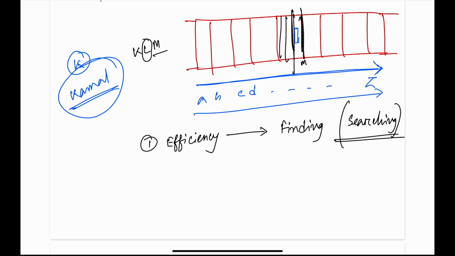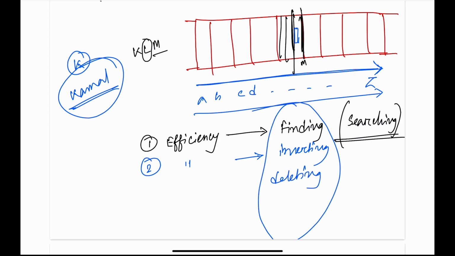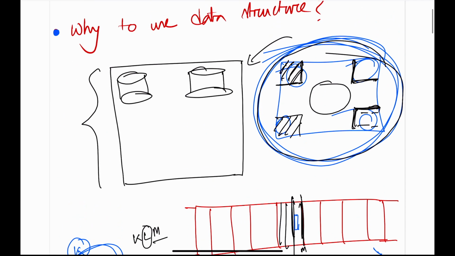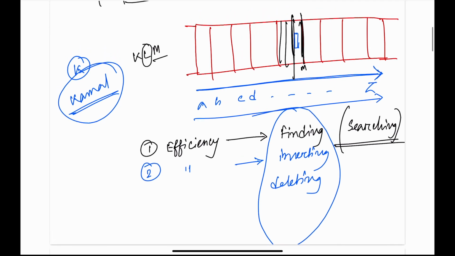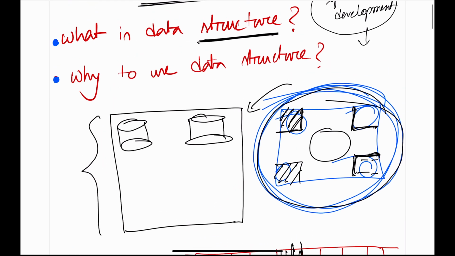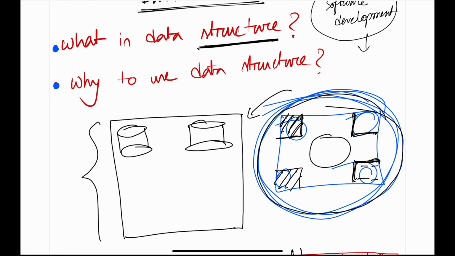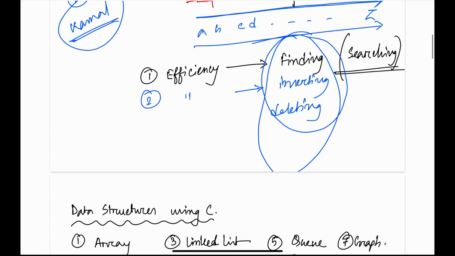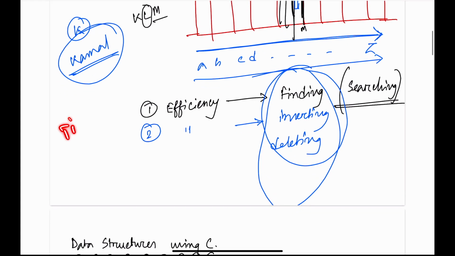So inserting data, another thing is efficiency in inserting, and deleting data also we can say, and there are many more operations like this. These are the operations which are very much needed when you work in a database or in software development. So obviously if we have data in a sorted or structured way, it is going to be very easy to do a lot of operations in less time. Being a software developer, you need to understand what time complexity is.